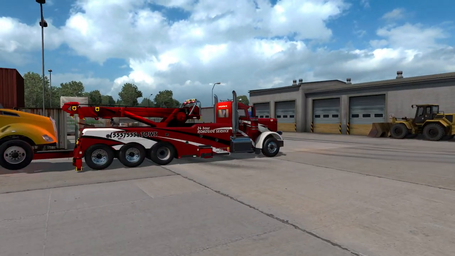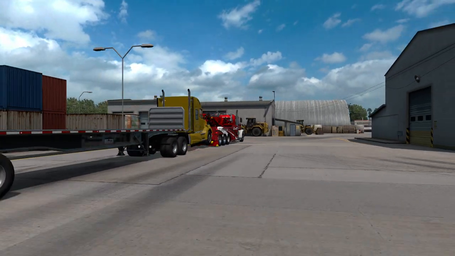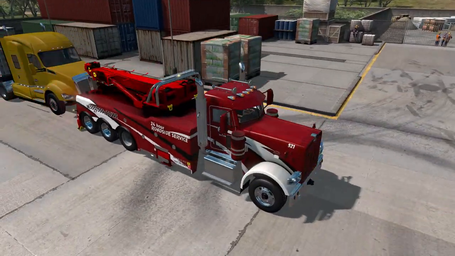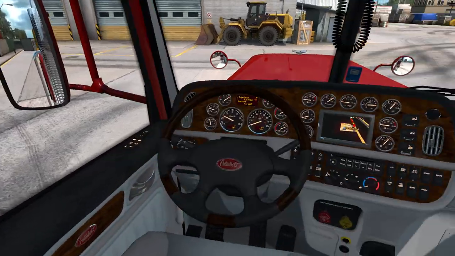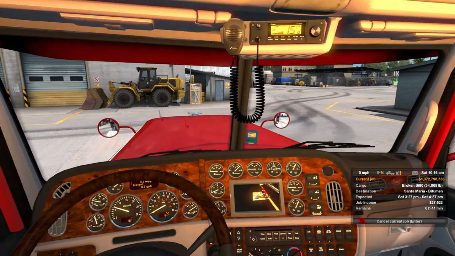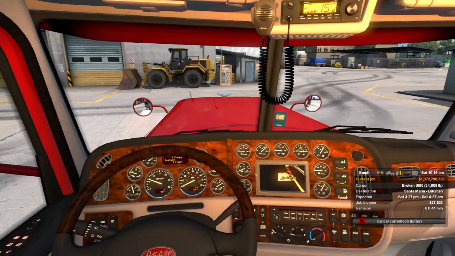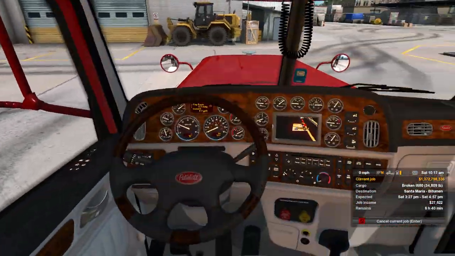Alright, so we have our load. We are ready to go. We have it attached, chained down, doing our safety check. Make sure the lights are good. Running airlines, everything looks good. Alright, so let me just check my information and see where exactly we are going. Let's see. So we're going to Santa Maria, and we're in Carlsbad now. Okay, so that's where we're going.